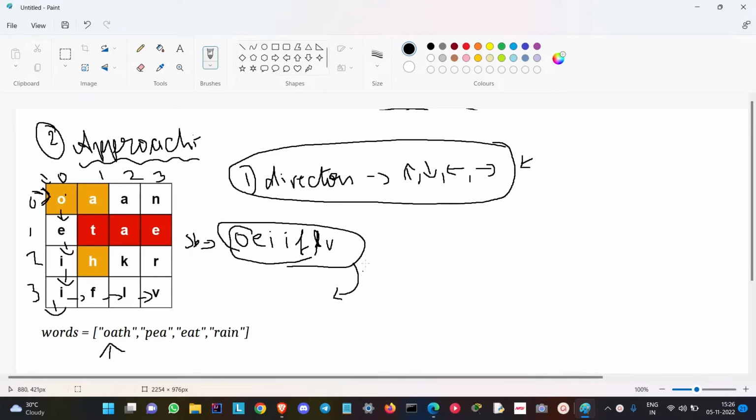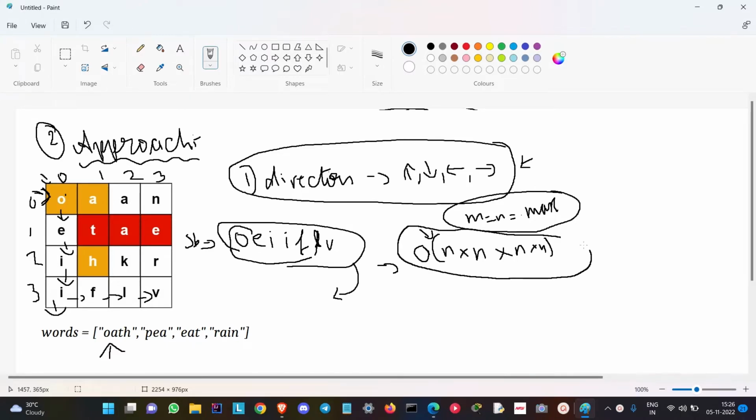So this will return us the result, but the time it takes will be of the order of, let's say, m equal to n. So in the worst case, let's say it is the maximum possible. So n into n, since we start from every cell and we move on to every cell, maybe the worst case will be moving to every cell. So this is the condition, and this will lead us to O of n power 4.